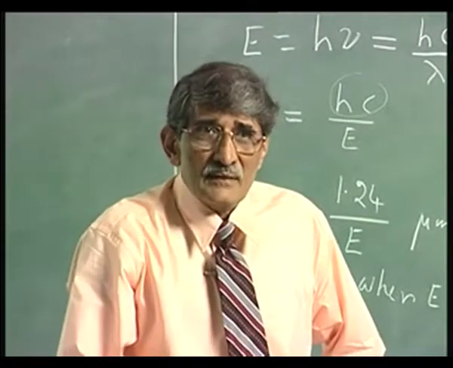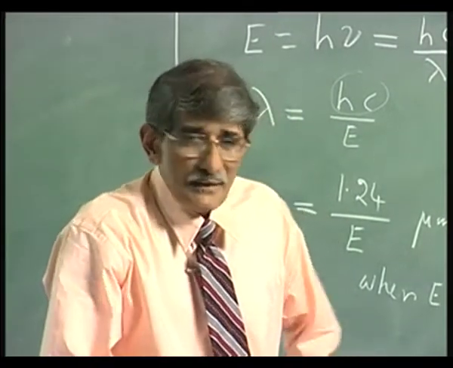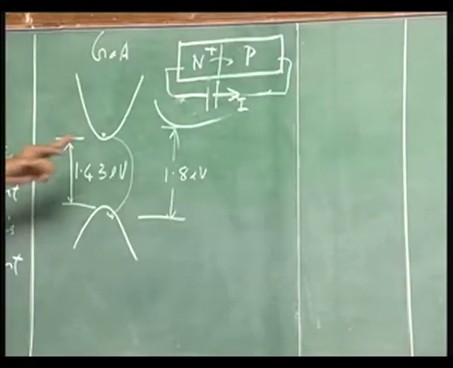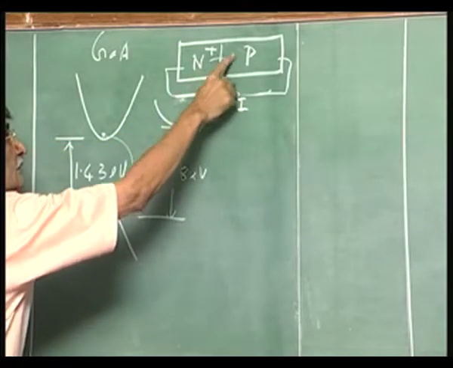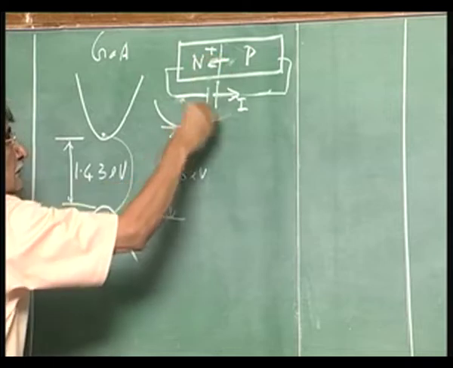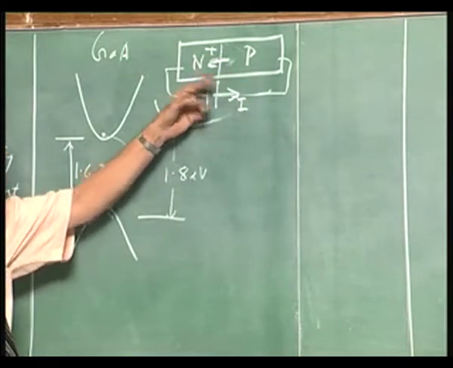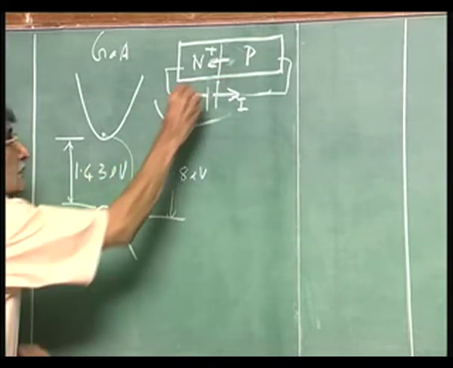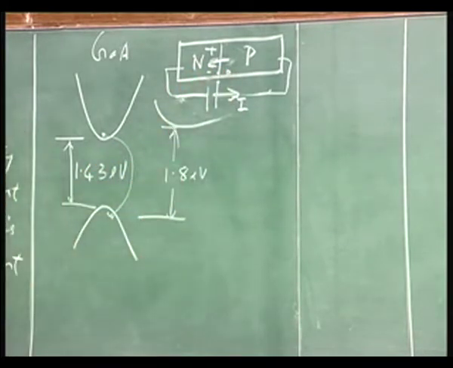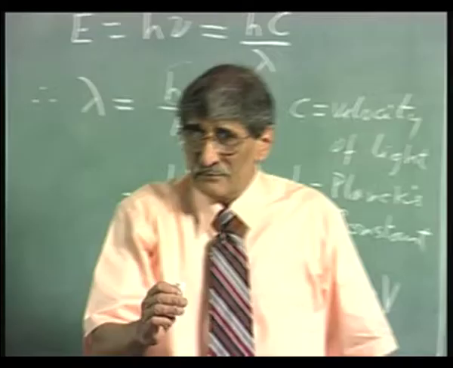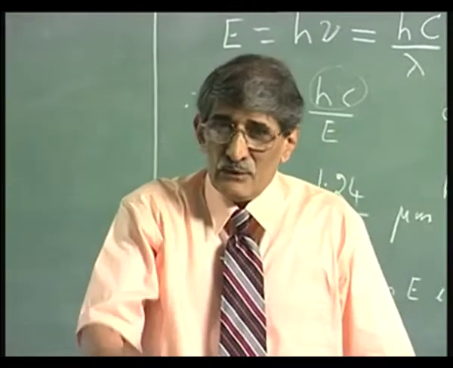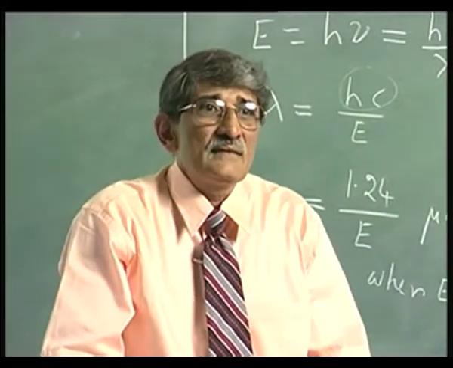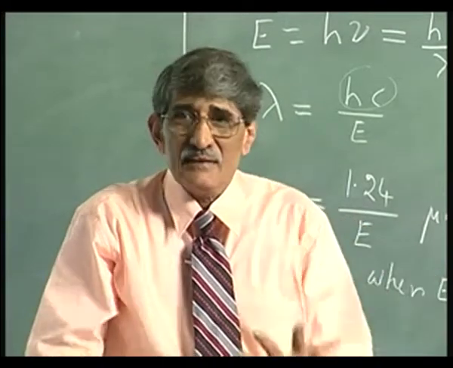So, you forward bias the diode, current is injected, and when current is injected, electrons are injected, meaning current is flowing actually in this direction. That means electrons are injected into that region, the p region. So, electron injection is in that direction. So, they will recombine. When they recombine, they lose the energy, and that energy is given to the light. That is a light emitting diode.